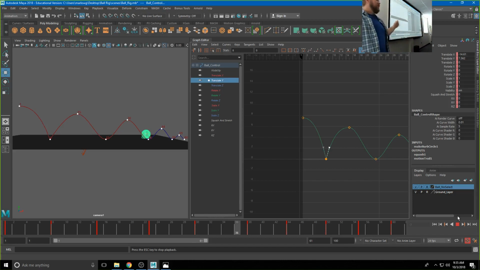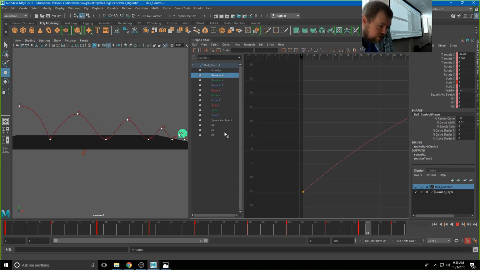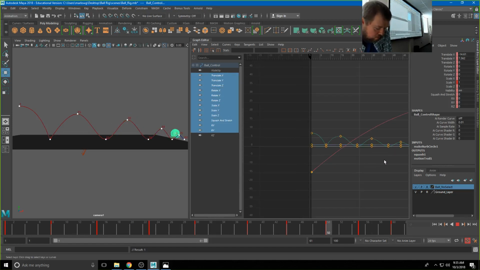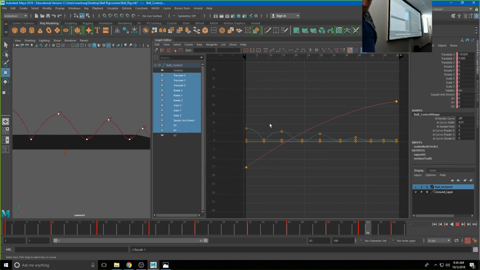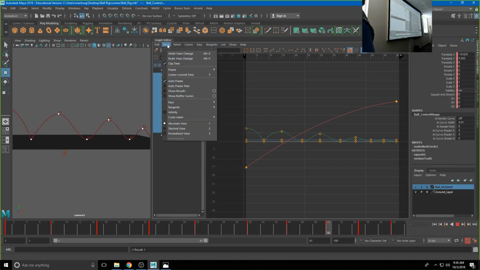Occasionally, some of you may be having this where if you drag select a single tangent, what happens is it changes your viewport to look like this, where you see everything again, right? I don't know why it changes this. It may be how you open the graph editor, but it's this button right here. So you see this little one right there? You can uncheck that. If you look, mine's not doing it.